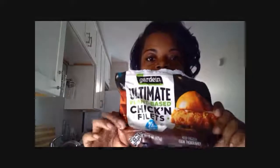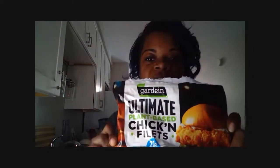So already, guys, I have my plant-based chicken in the oven. Let me show you which one I'm using. I love these. They're by Guardian, the ultimate plant-based chicken fillet. They are amazing. So I'll be using that. They've been in the oven for about 22 minutes, and I have about 8 minutes left.